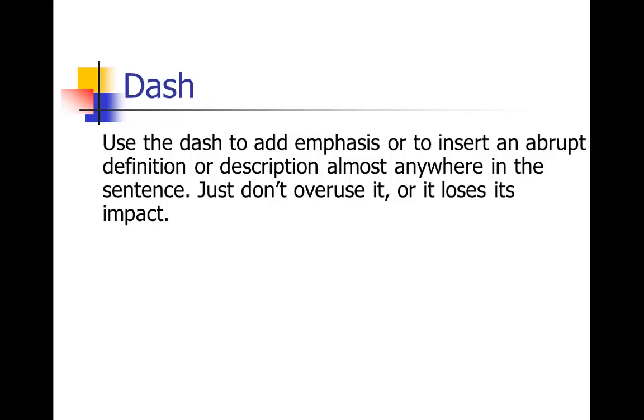And in my very first assignment that I turned in to my editor for an internship I was doing, I got a little note back on the top that said you can't use the dash so much. So I learned quickly to not overuse the dash. So you have to be a little bit careful to use it sparingly, but it's a really great tool when you need it.